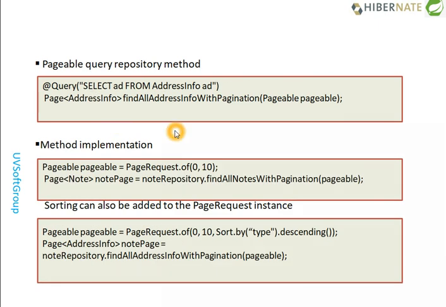Here is the pagination query — it's exactly the same. You pass the interface, and here is one of the Java method implementations. You pass the pagination, you build the pagination: this is page number zero, and then you set the size of the record for this page to 10. You can parameterize this. You have a domain, and then you put the pagination object, and it automatically gives every page — first page has 10 records, second page has 10 records, and so on.